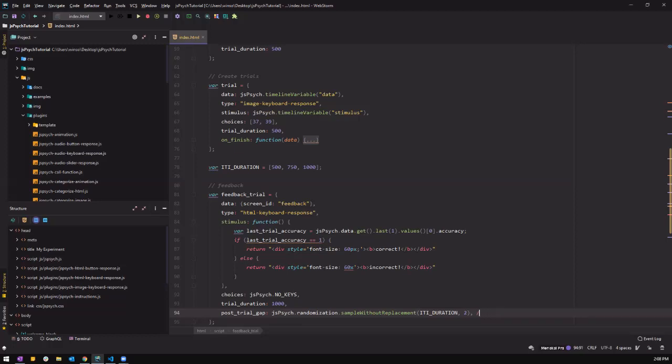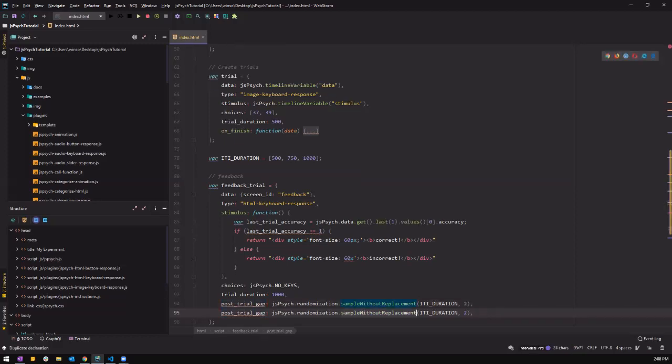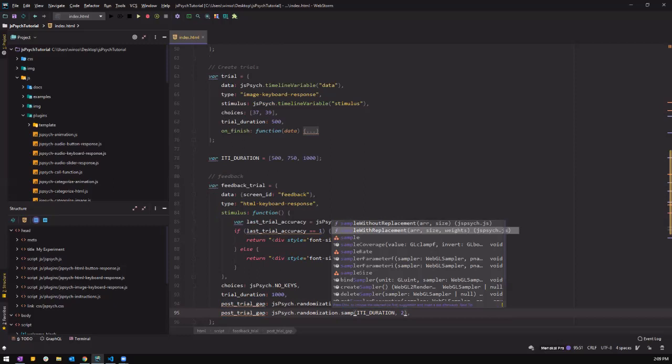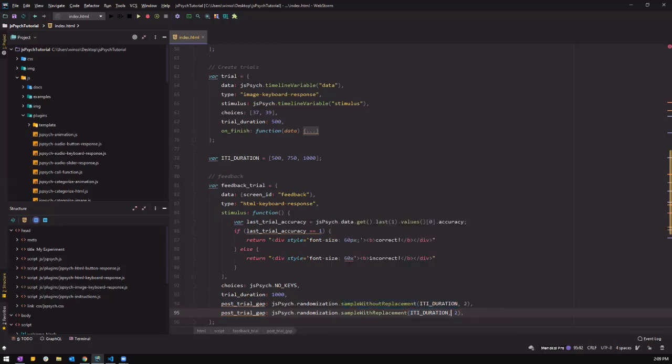We also have another function called sample with replacement. It is similar to sample without, but with this one, it's going to sample from the same set every time. And you can also set the weight.